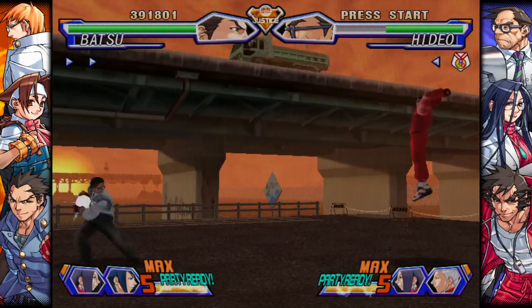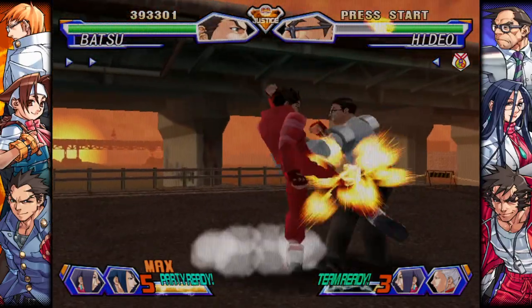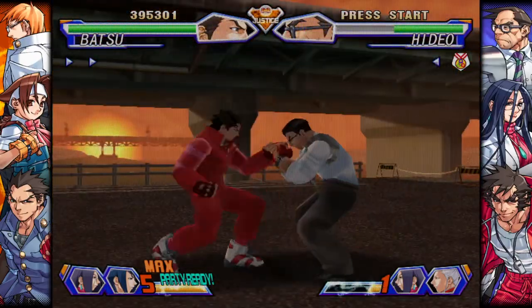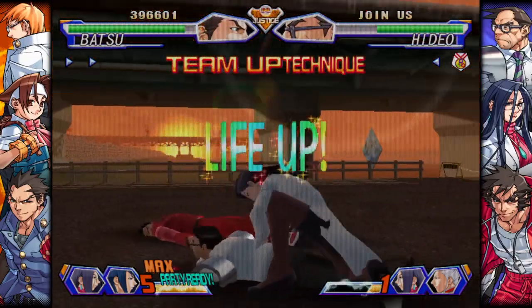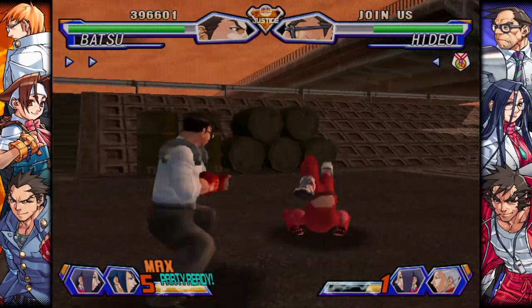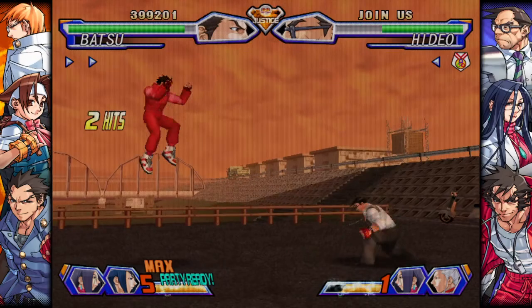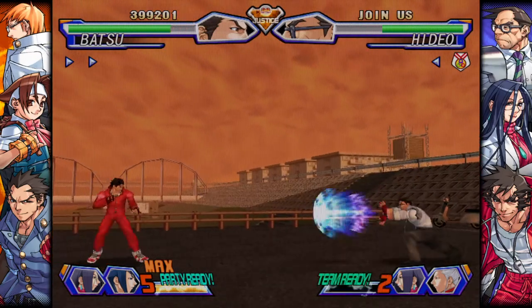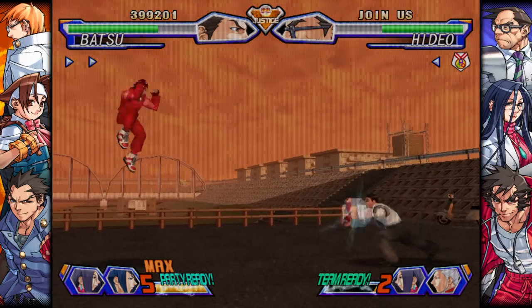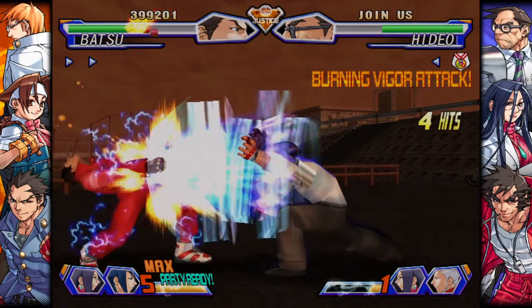Let me try the light. It's a fireball kick in midair. The light kick drops. The light kick does a dive kick right in front of you. Okay, she heals too. Okay, fine. So fireball kick in midair does a dive kick right in front of you. A hard kick in midair has a shallower angle.